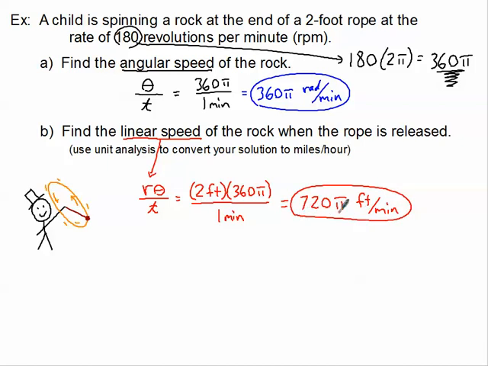Now, I don't know if you have any idea how much speed this actually is. I know that I frankly don't. I don't usually measure in feet per minute. Miles per hour makes a whole lot more sense to me because I travel in a car a whole lot, so I know what miles per hour is. So why don't we use our unit analysis and actually see how fast this is. 720 pi feet per minute, convert it to miles per hour.